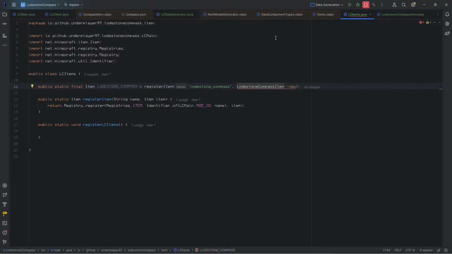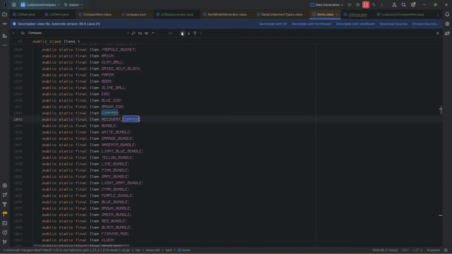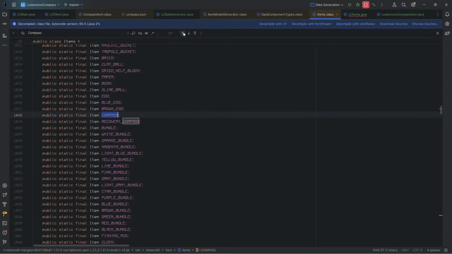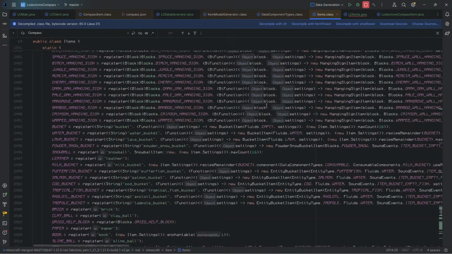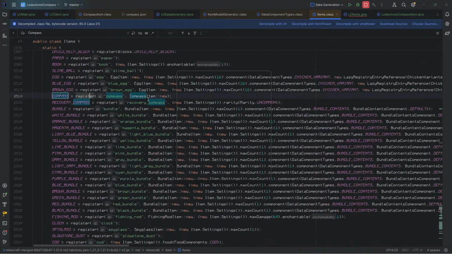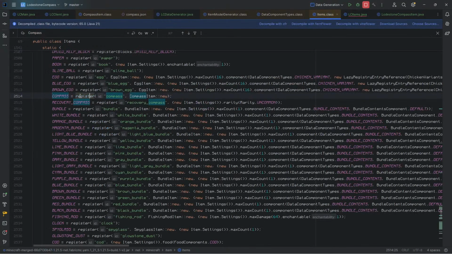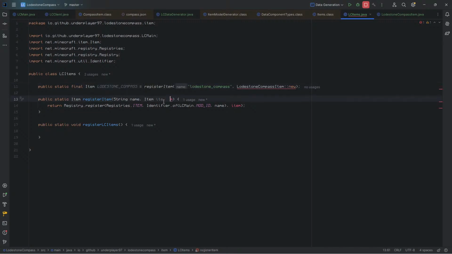I'm forgetting something, ain't I? Okay, I'm forgetting something. There's compass item, compass, because item recovery compass. Public sacrificial item compass, which is now registering that item. This is its own thing, I really won't check right now. Then it's registering compass. Maybe it's because this is different? No, because it's just item, register, string, name, function, factory. This is just item, which is what I'm doing.